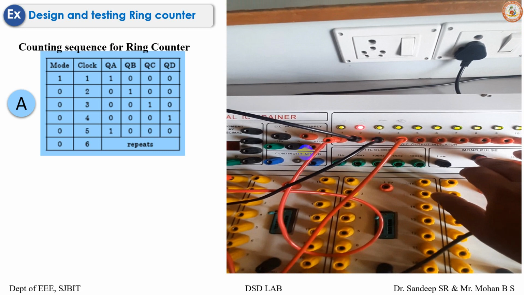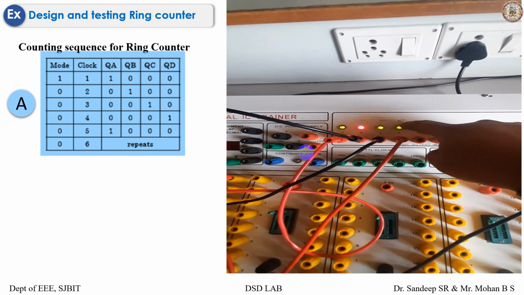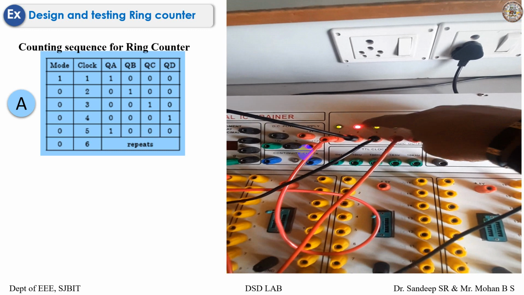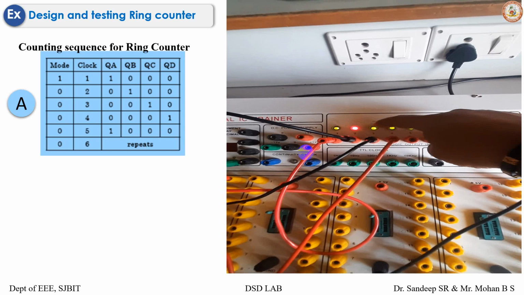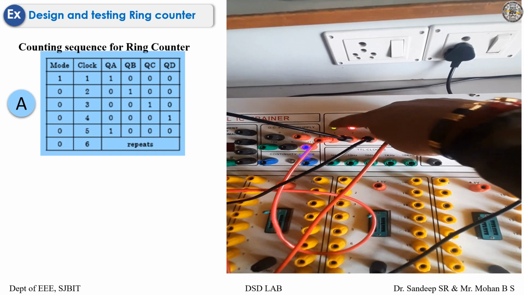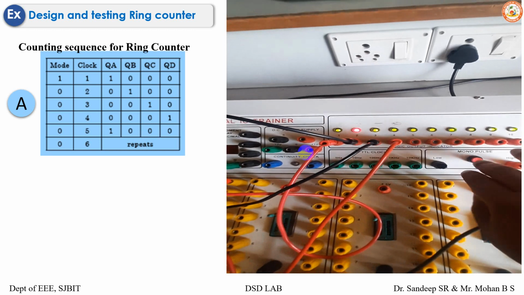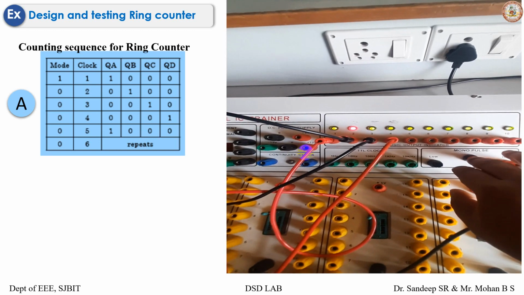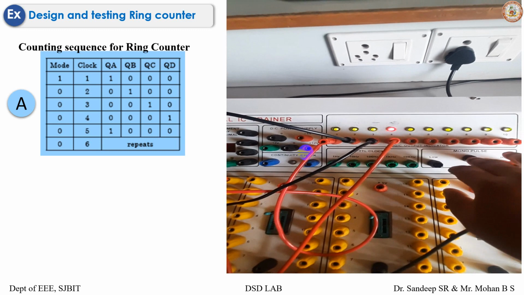And this is for the second row. Third row, what happens? It will again shift by one register. So this data would come here, this data would come here, and this data, which is actually 0, would come here. So this 0 comes here, this 1 comes here, this 0 comes here, and this 0 goes to QA after the third clock pulse. And similarly, for the next clock pulse, it again shifts, and so on.